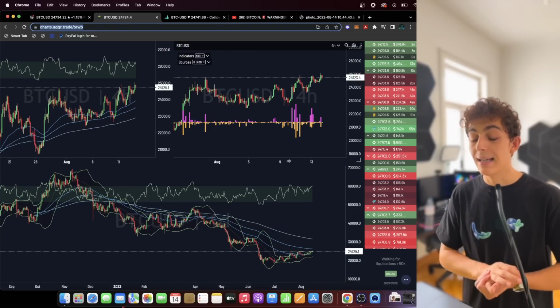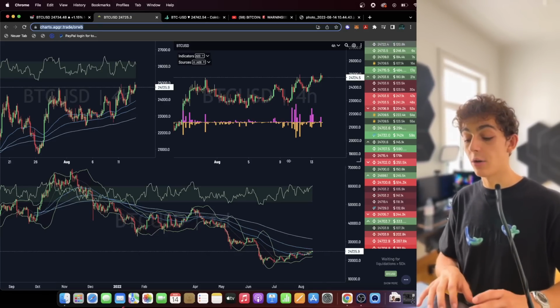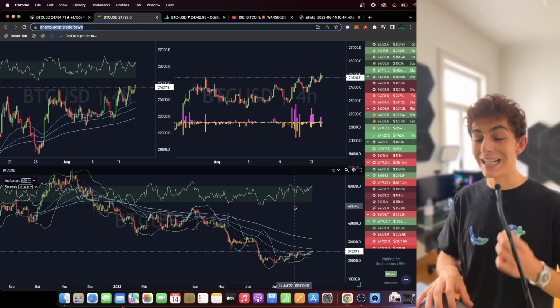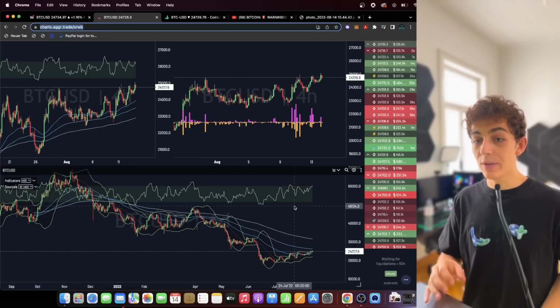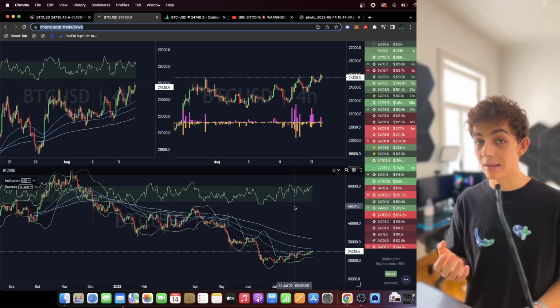The only thing that is a little bit scary right now is, first of all, the bearish chart pattern on the 4-hourly time frame, but especially the confluence that we are getting with indicators, because not only, even with a small pump now to the upside, are we staying within this rising wedge?